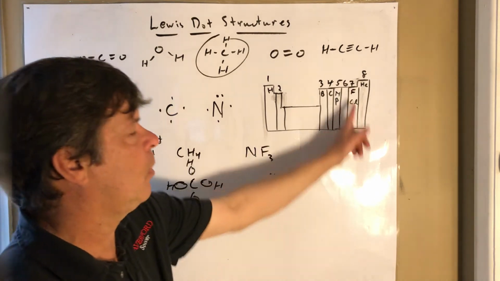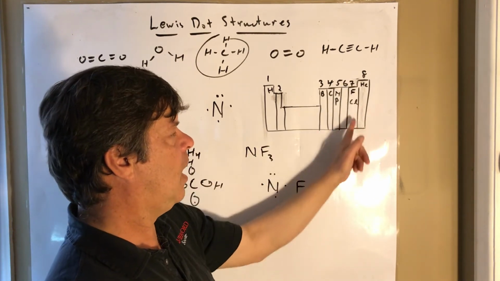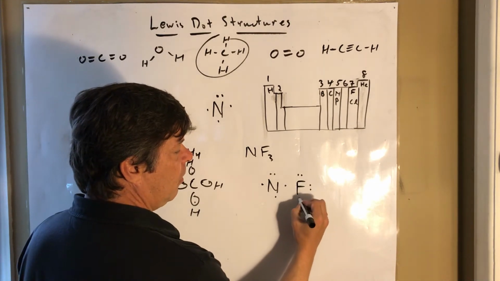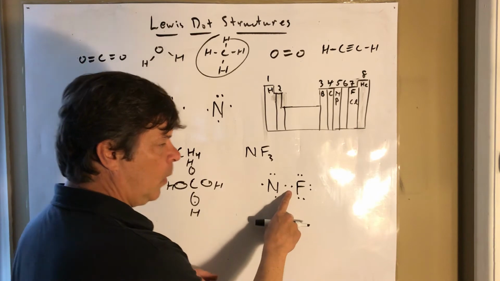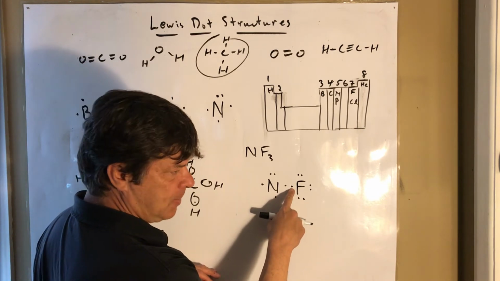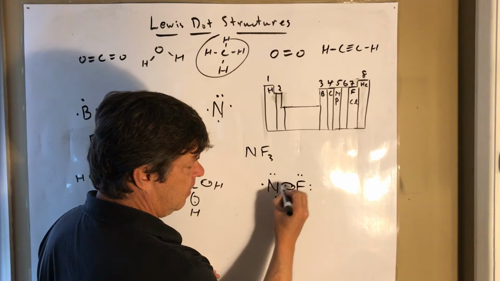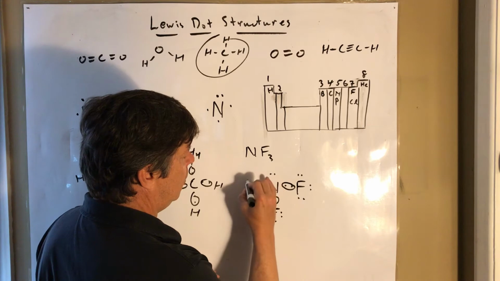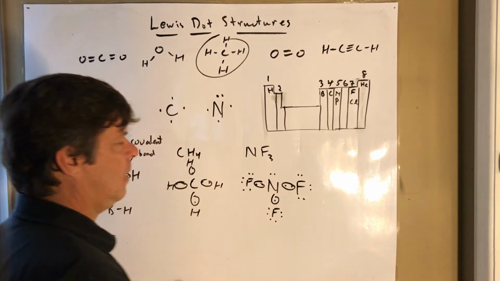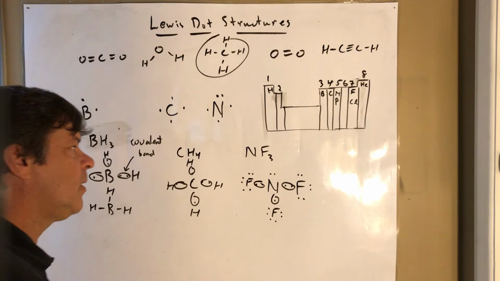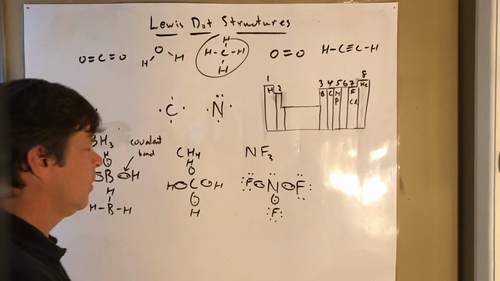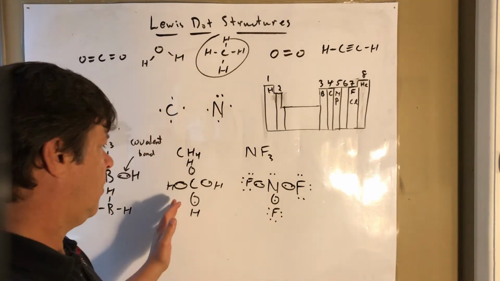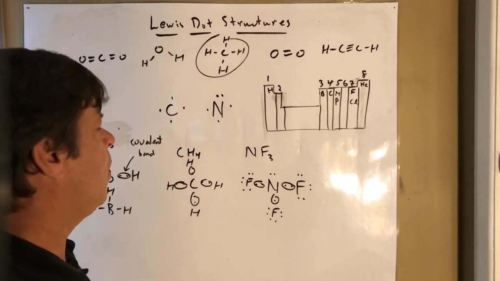Now fluorine. Fluorine has, look here, fluorine's a halogen. Right there in the last group. That group there. It's not the last group, excuse me. They have 7 valence electrons. So fluorine's going to have 1, 2, 3, 4, 5, 6, 7. And we want to put that electron that's by itself with this electron so they can bond. And then we'd have a structure that looks like that. That's nitrogen trifluoride. Eventually, soon we'll learn that that's called pyramidal. The shape of that's pyramidal. This is tetrahedral, trigonal planar, but we're not ready for that yet.